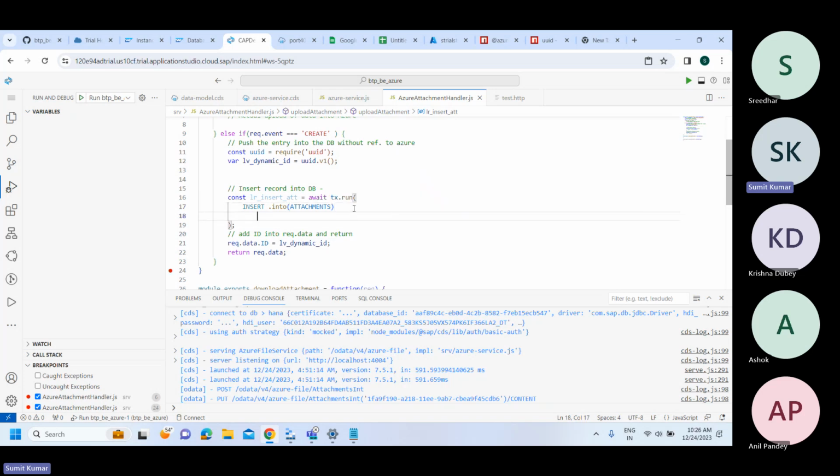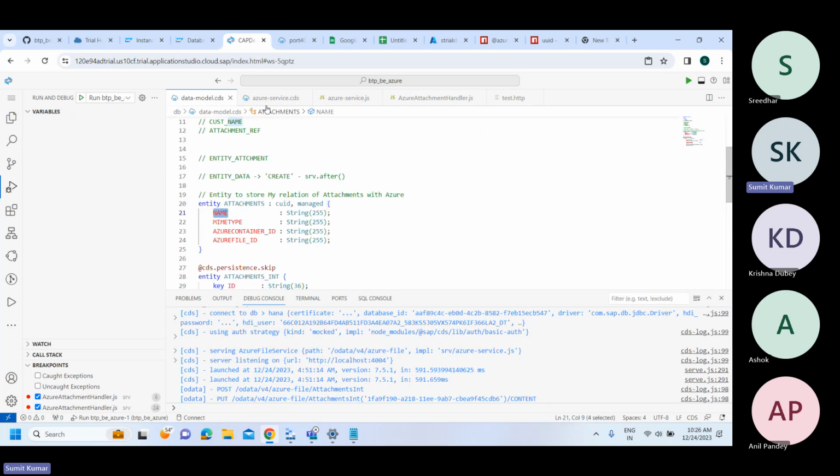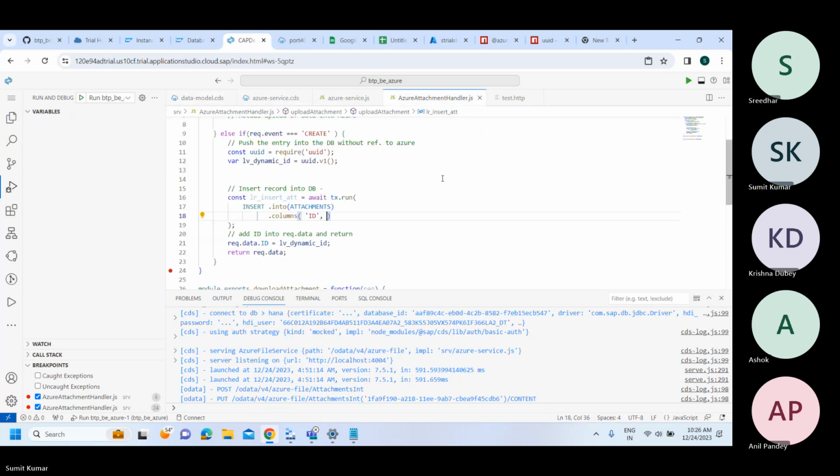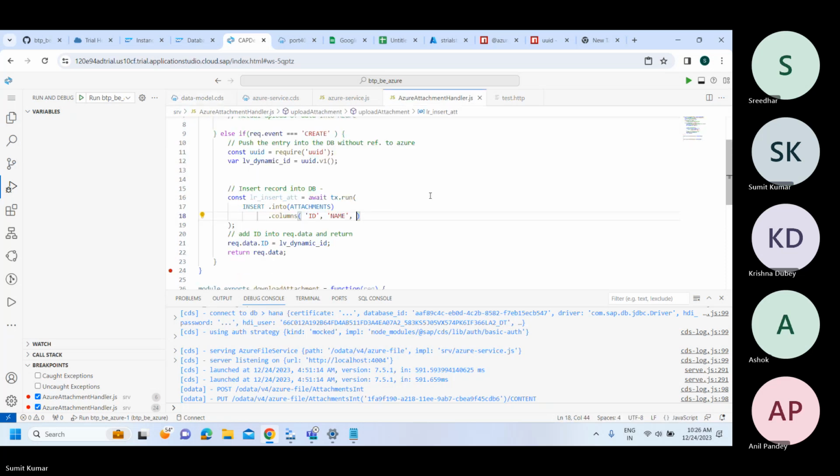Before that, I would like to specify what all columns I would like to insert into. So I'll say columns. Here you can specify the list of columns. I'll say ID is one. Another thing that you are supposed to enter the data into is the name of it. Another thing maybe you are also willing to add the data into is the MIME type. And maybe the last things will be created at, created by and all, right?